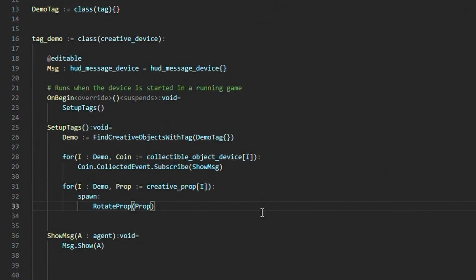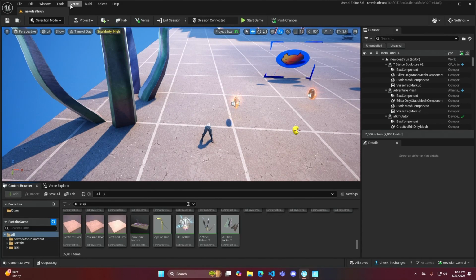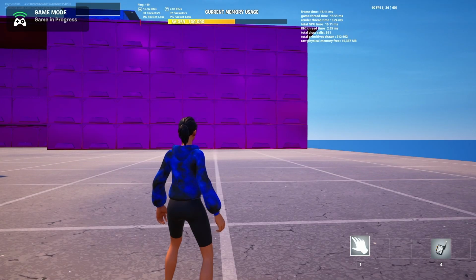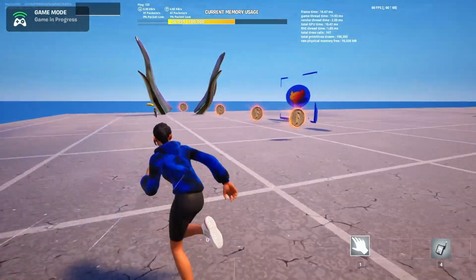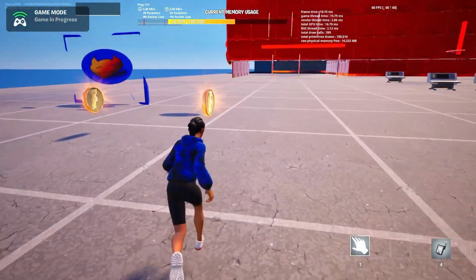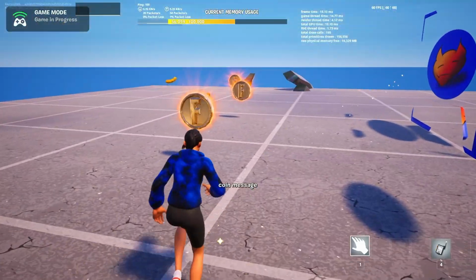So if we go ahead and rebuild the Verse code, now the props should be moving and the coins should be working. So build Verse code, push Verse changes. All right, so the props are still moving and the coins are working.